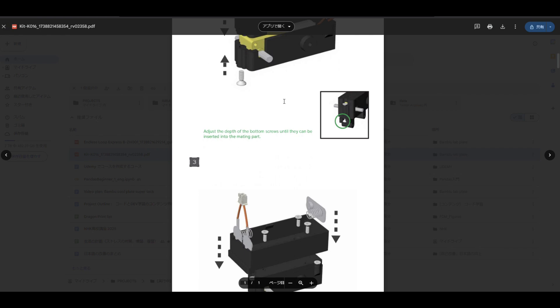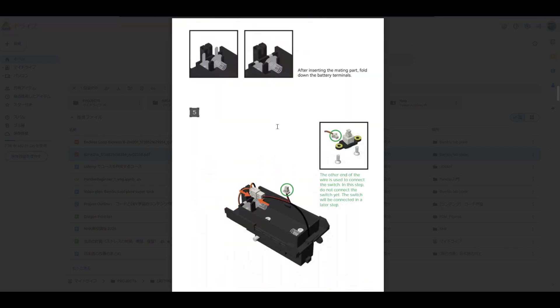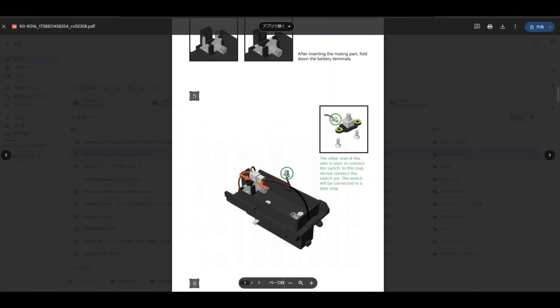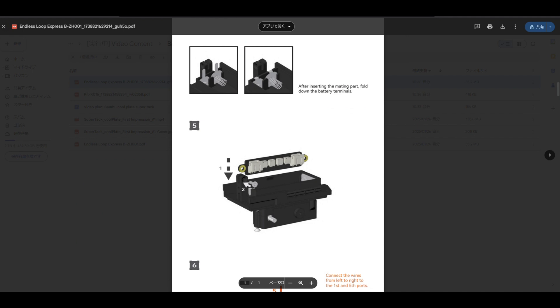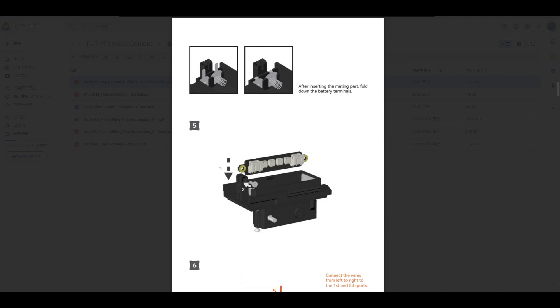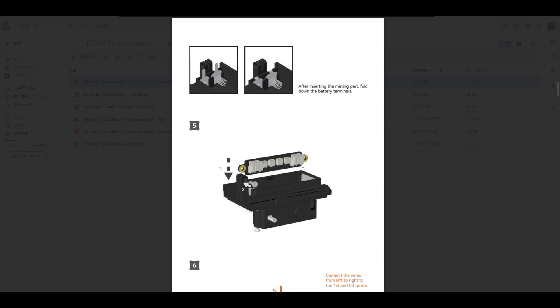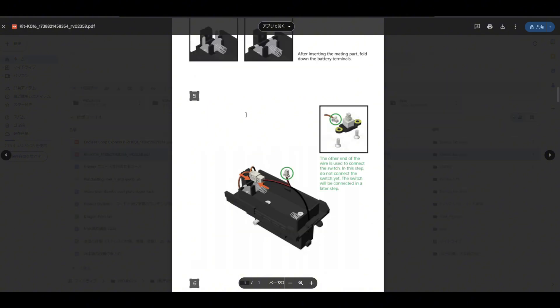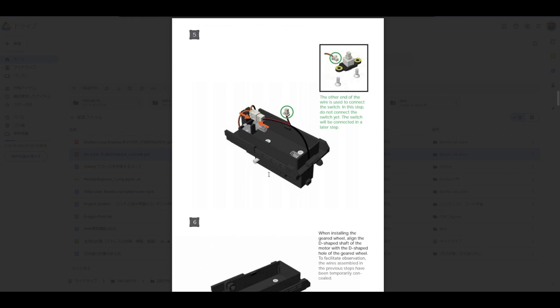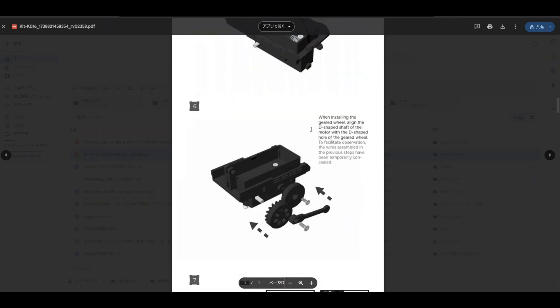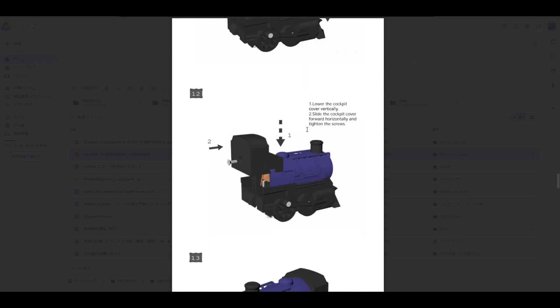There are very well-documented instructions in English about all the steps to make this model, but there's one thing worth noting. On page five, depending on the country you're in, the different versions of these instructions actually have different parts. There's another build option with a connector that's only available right now in certain countries. For me in Japan it's not available, so you need to check which one you have. That's really important because if you read the wrong one by mistake you may end up getting annoyed like I did.